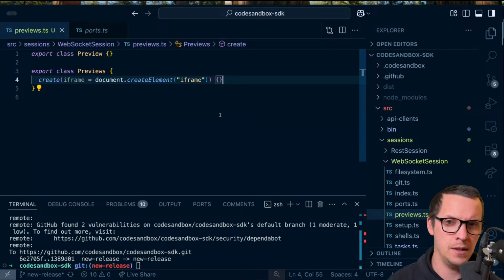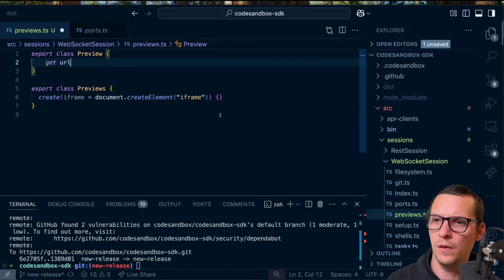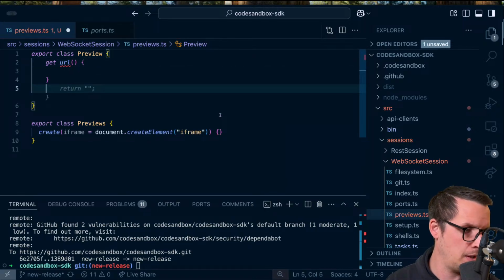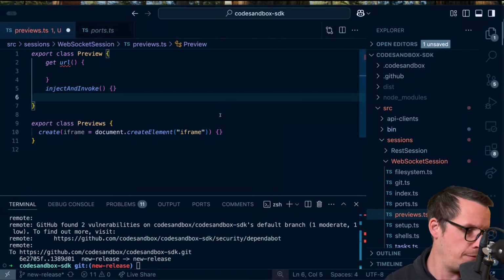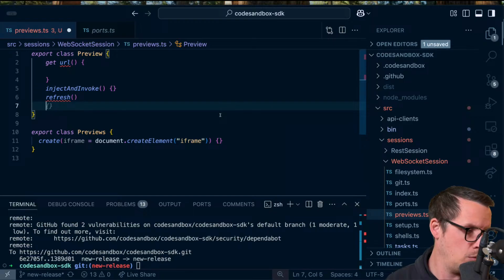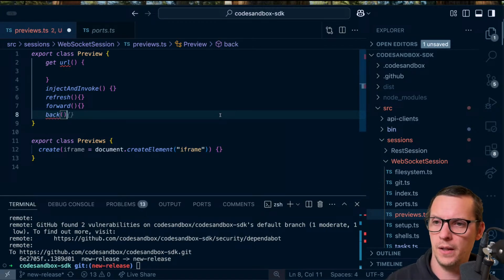So the idea is to have a preview where we can get the URL. We can inject and invoke. We're going to check the type for that. We can refresh. We can forward. Back.